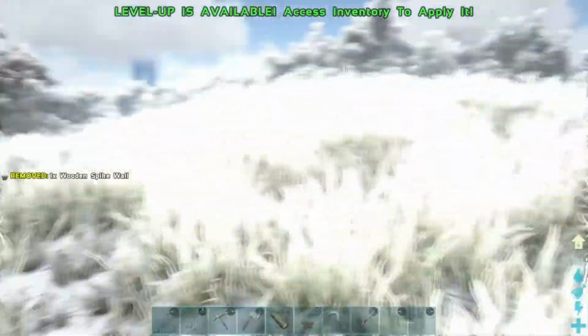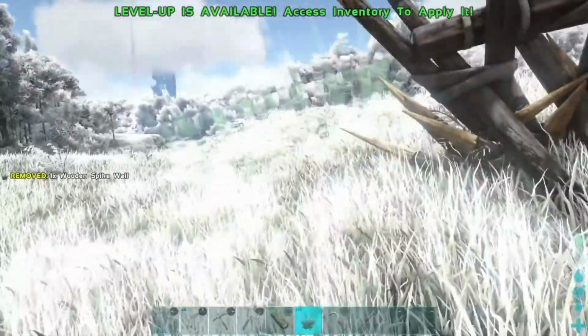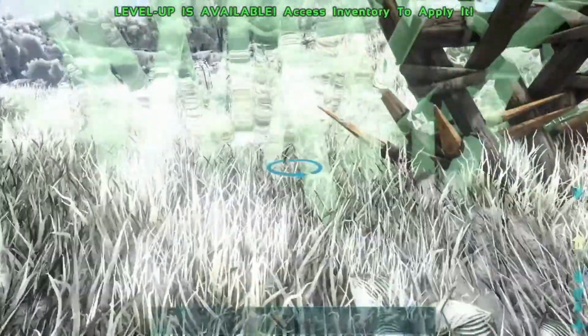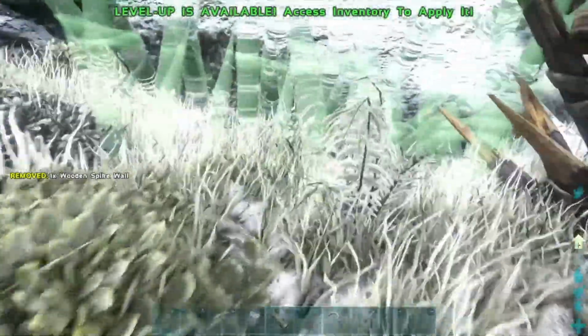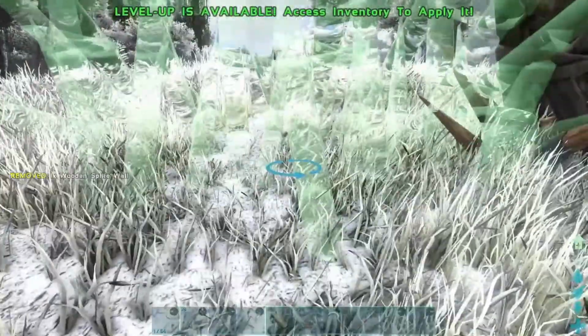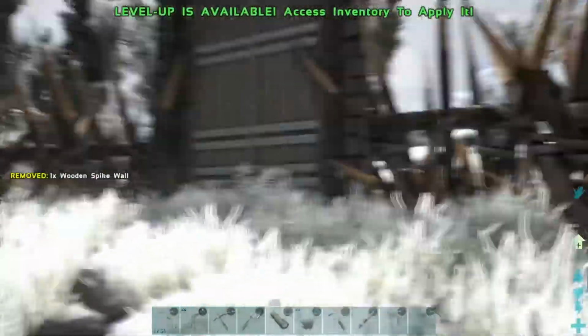Don't be dumb enough to get in them either. I want a big enough area where I can keep some of my tames, so doing my best here. We might need more stuff or more spikes. I want enough room behind the base to walk. We should have enough. Look at that. We just have enough.